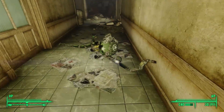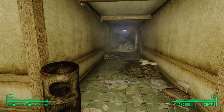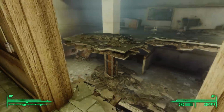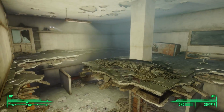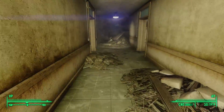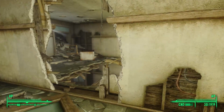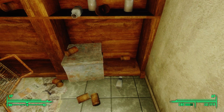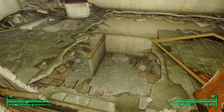Turning north down the hallway, we see that the northernmost opening is blocked by rubble. The hallway turns west, but let's explore this door in the middle of the western wall first. This door leads to the room that was above the big ruined room that we just explored a moment ago. Turning around and heading west, we can explore the northern room, which is mostly empty, save for a Nuka-Cola Quantum on the bottom shelf of a shelving unit to the north. This room connects to another one by a big hole in the wall to the east.